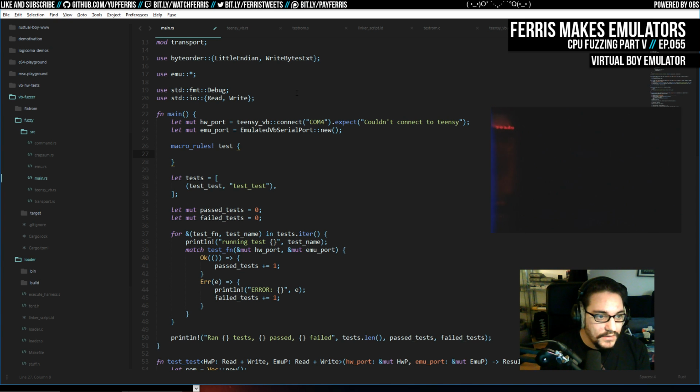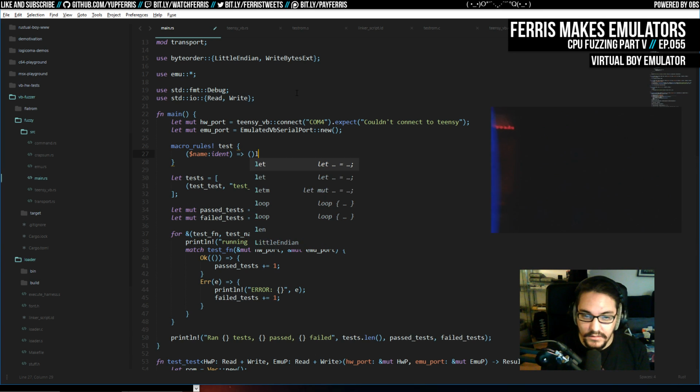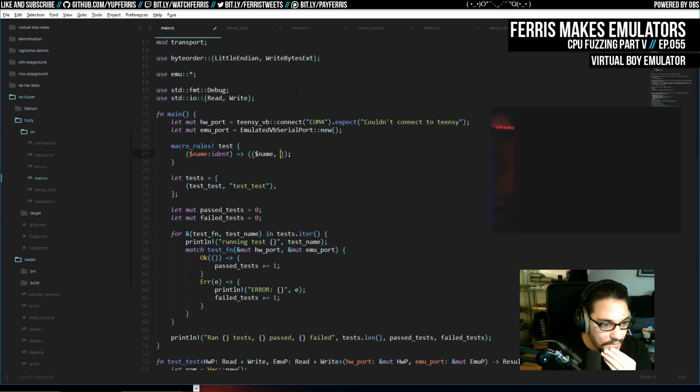And then I think we need, for example, name, which is identifier, and that's going to end up being name, and then we want to do a string of the name.